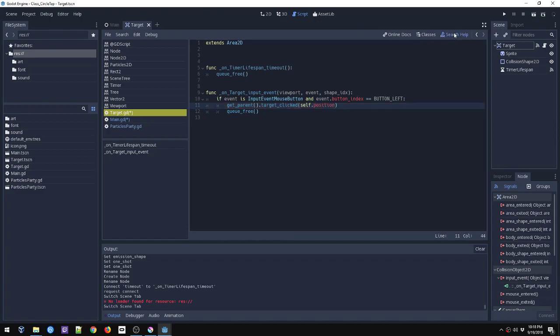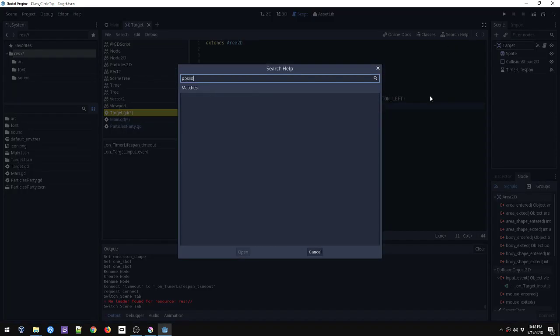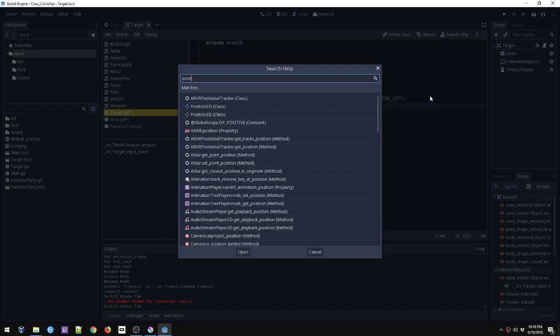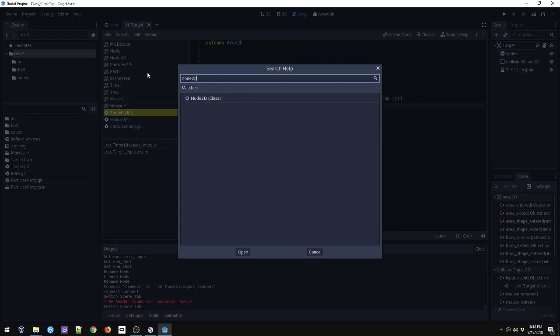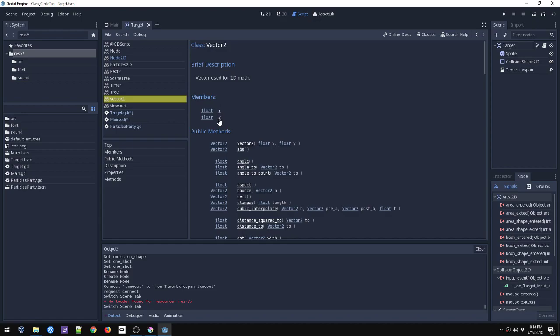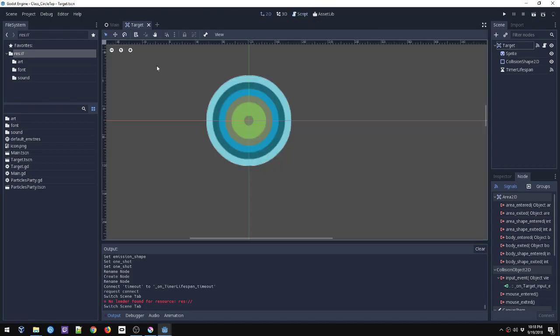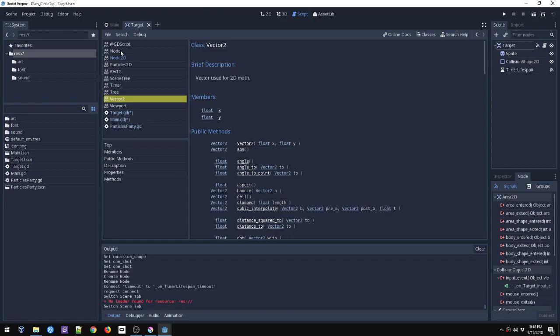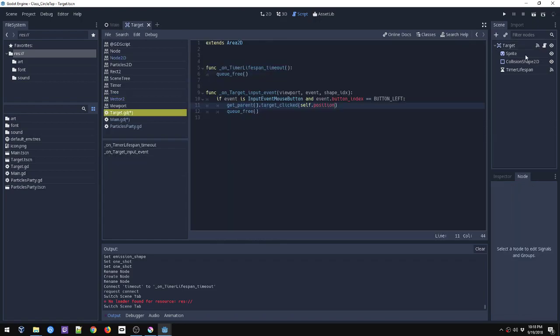And so if you look up in the documentation, let's look up node 2D. So all node 2Ds have a position, and a position is just one of those vector 2's, which has an x and y coordinate, which is perfect. That's what we want. So I want to go back to the script. So self.position should give the x and y position of this target. Perfect. So now I'm passing it in.